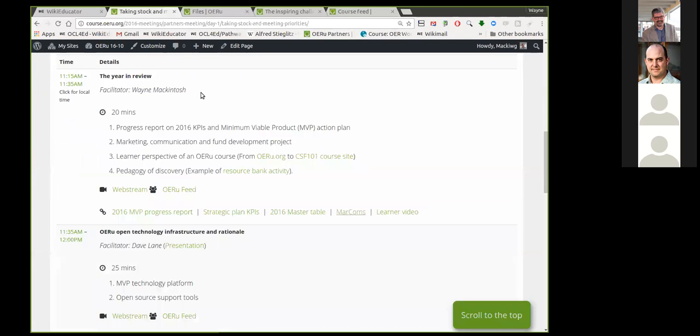So that's basically what I wanted to just cover, except the last item here is, those of you who attended the very first meeting will recall a presentation that was given by Jim Taylor around the pedagogy of discovery. This notion of free-range learning. It's one of the very interesting opportunities we have with our delivery model, in that we can guide learners to find open education resources and open access materials in pursuit of their own learning objectives. So in other words, the pedagogy becomes a pedagogy where you have the opportunity of guiding learners to find things in relation to their learning in pursuit of their own learning interests. And the particular course that Jim applied this technology with was the regional relations in Asia and the Pacific.